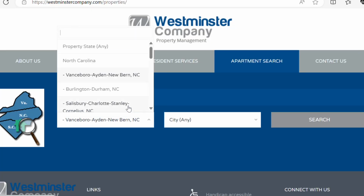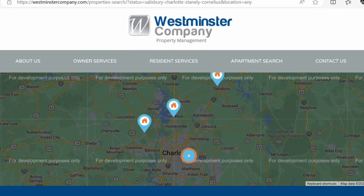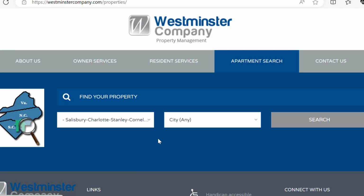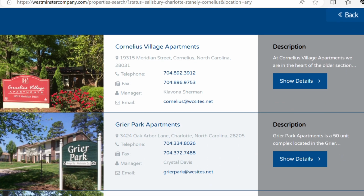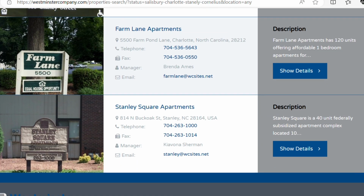Let's also look at if you would like to move near Charlotte. Now, as you guys can see, the cities have more than one city nearby. So this one says Cornelius, Salisbury, Charlotte, and what other cities. So that means you're going to see properties for all of those cities. So if you don't see a city that you want to move in, if you see a city that's nearby that city, then you still apply because you're in a short commute. So this one for the Cornelius, Charlotte, Salisbury section has 1, 2, 3, 4, 5, 6, 7 properties.